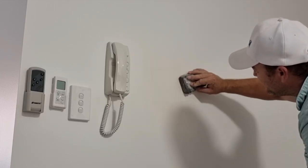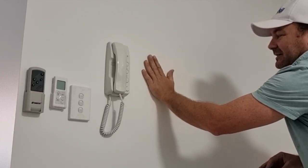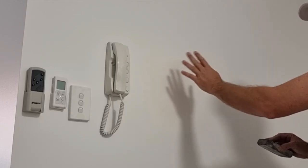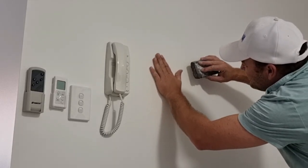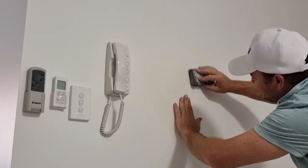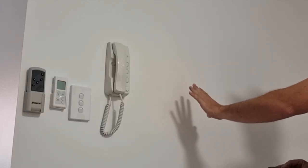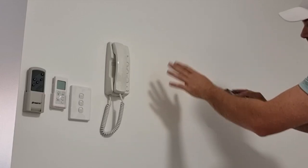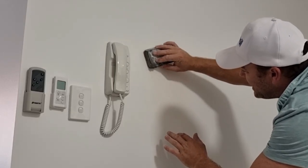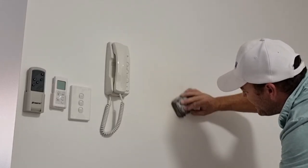I know how to do it there. Most people go wrong. They try to do it in one coat and they leave it rough. But I actually did three coats there. It's got to start flat when you put your patch in. It's got to be flat, and every time it has to be flat. And then this, I'm just lightly sanding. Feels good enough.